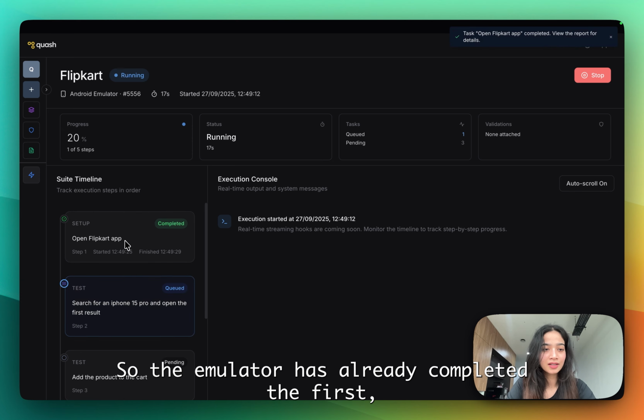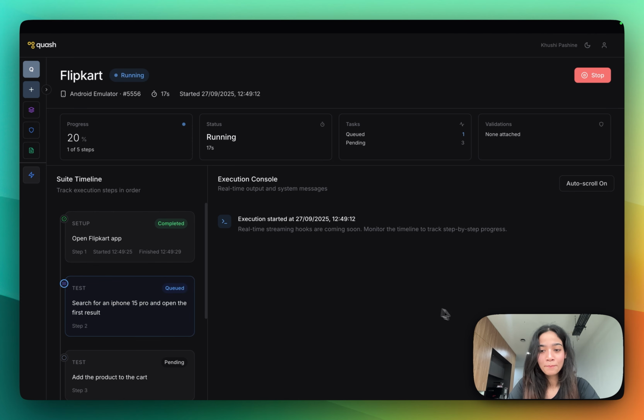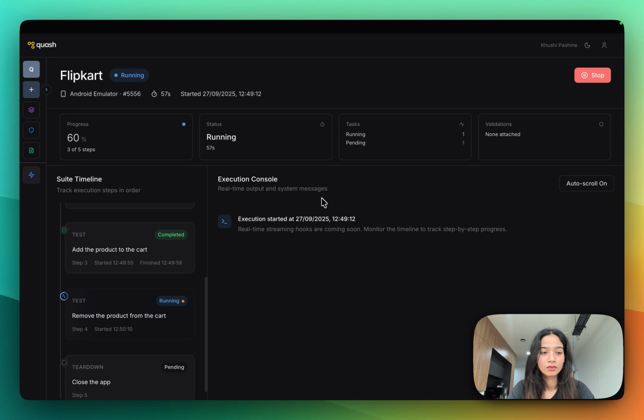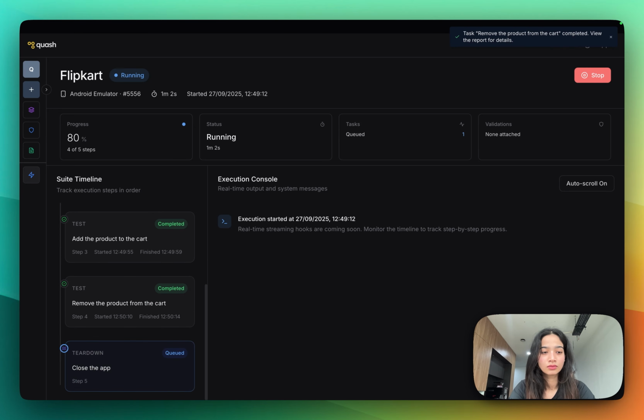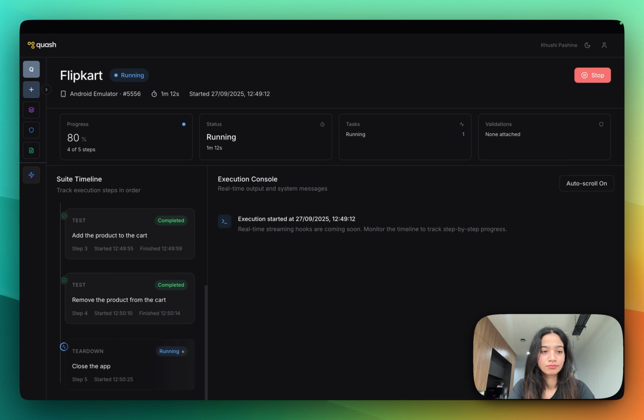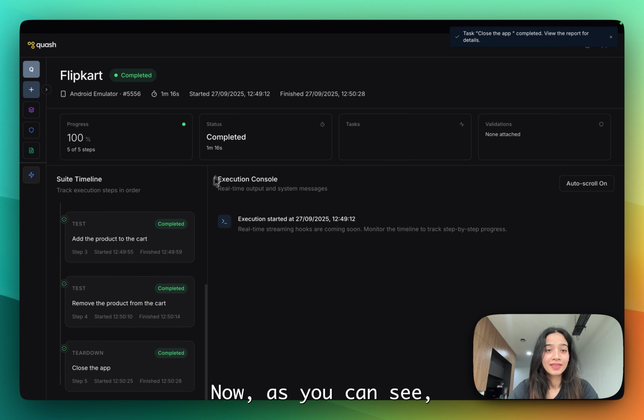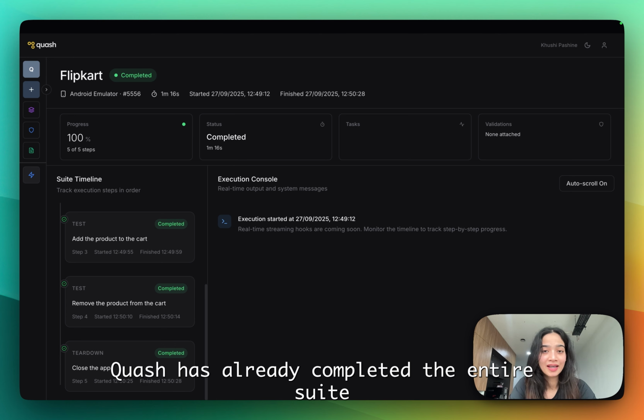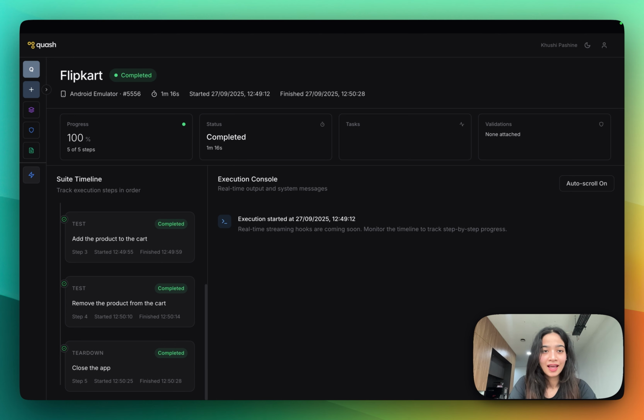So the emulator has already completed the first task. Now, as you can see, Quash has already completed the entire suite, and the progress is now at 100%.